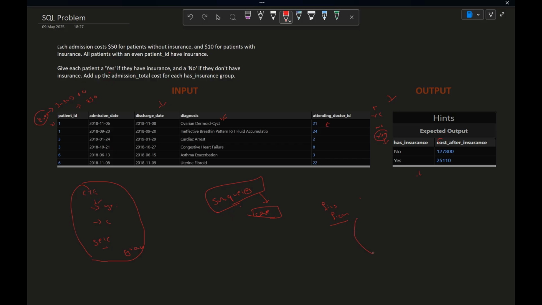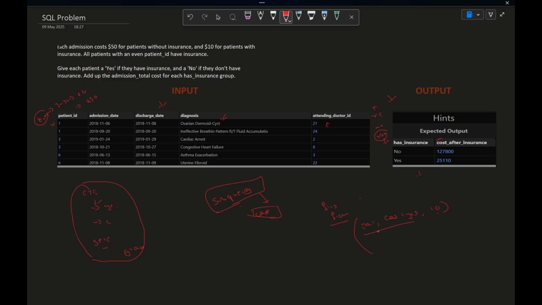In this query, I will be having the patient ID, and then the cost. First of all, is he having cover or not? That can be written like yes or no, so status can be there, and then the cost.